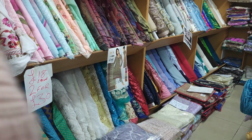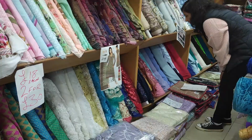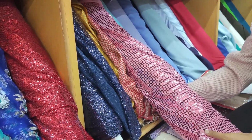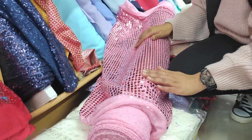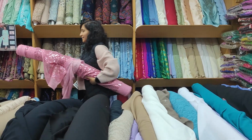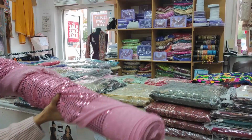I set out for shopping to a local Asian shop in Newcastle upon Tyne, the place I live. It's called Zara's, based in Fenham, looking out for a fabric that I could actually use in creating a sari for me. Now, living far away from home country, getting access to buying saris every time that you wish to isn't easy. So I thought, why not create one?